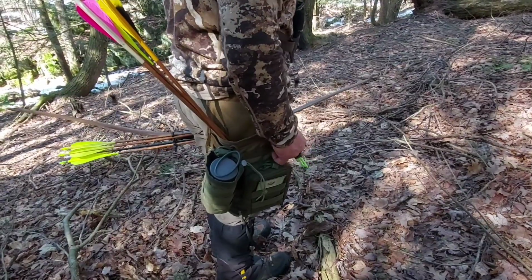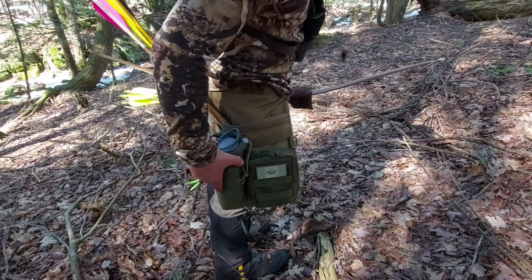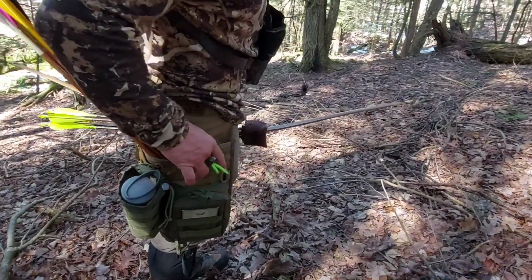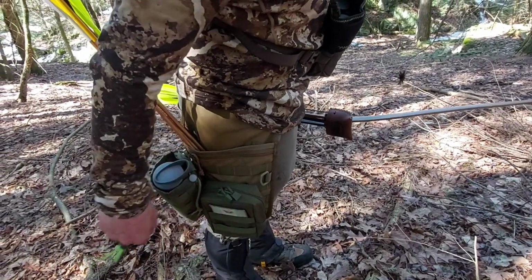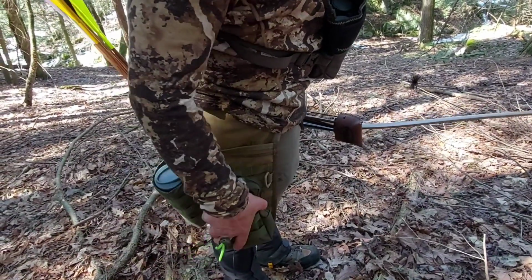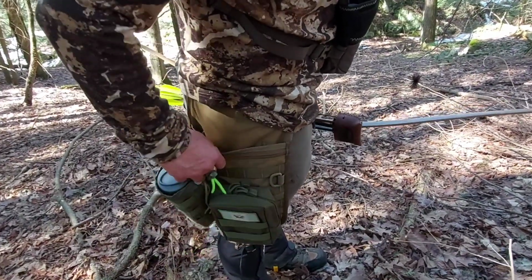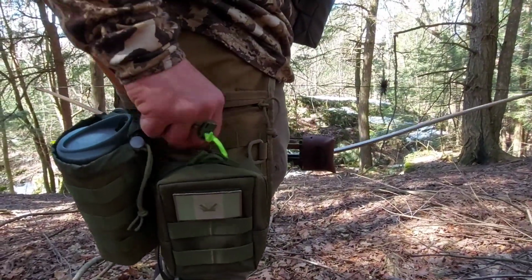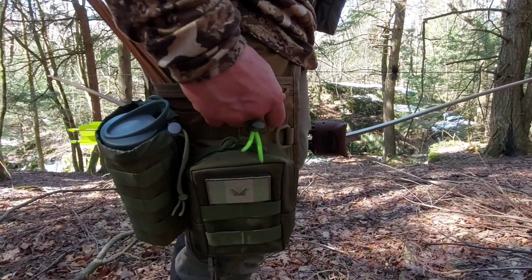Trying out this Barrowfield quiver for stump shooting. It only came with the panel, it's called, and the belt. Thanks for the hookup, Alex. And these I already had for saddle hunting, so I just popped them on there because it'll take any molle attachment. But it does have a big pocket here. You can put scorecards, tabs, snacks, whatever you want in there.